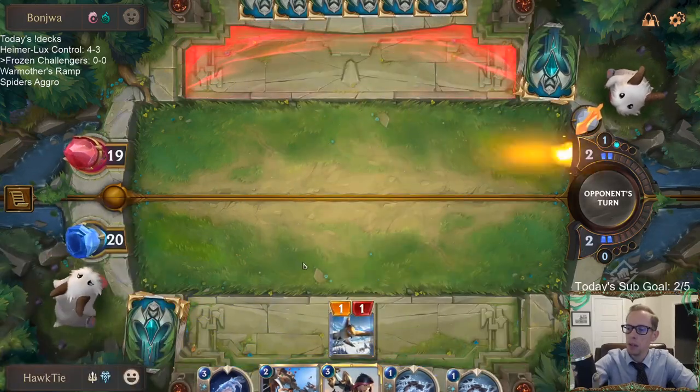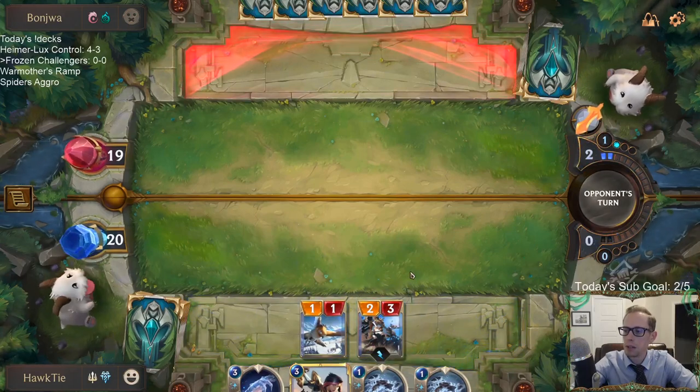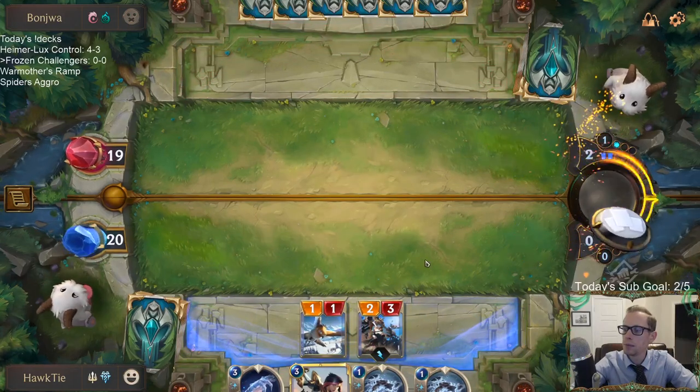So immediately we draw two other Frostbite spells. That's not great.